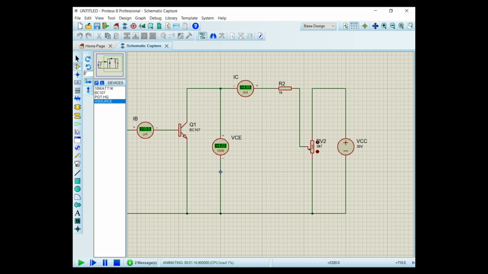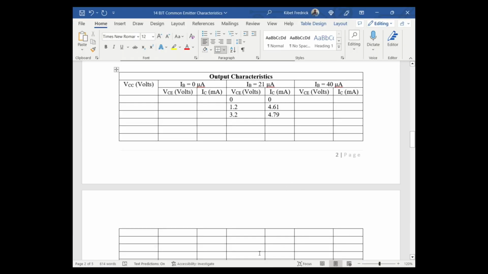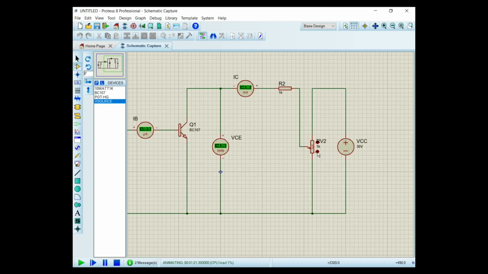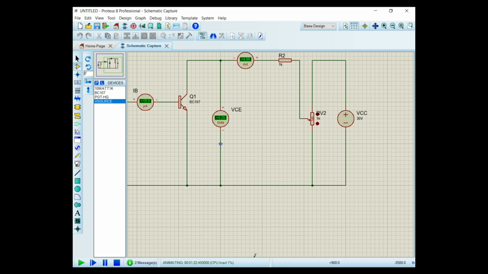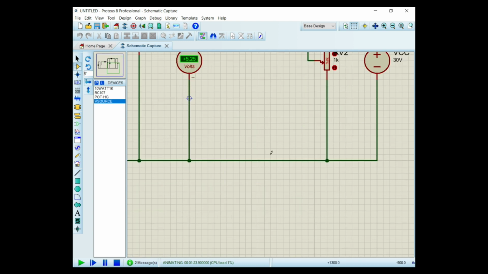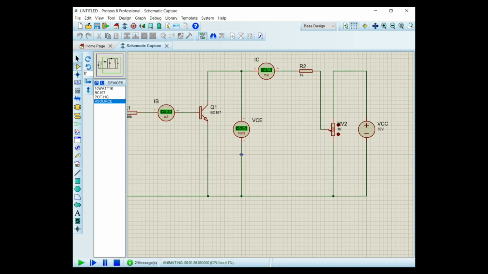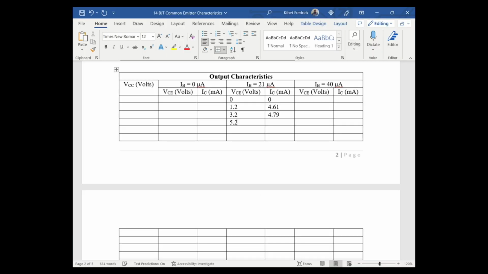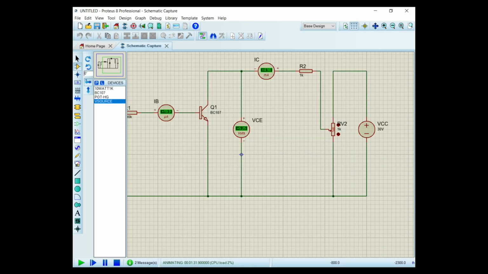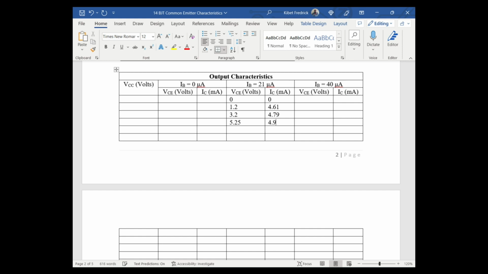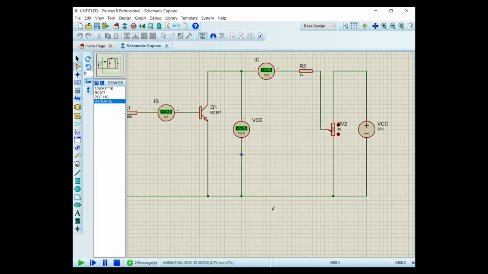I will increase the voltage also by 2 to something close to 5. Let me use 5.25, and for this I'll get the current at 4.98. I'll go to 7.07.